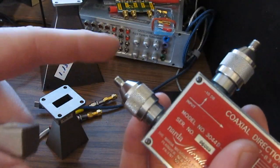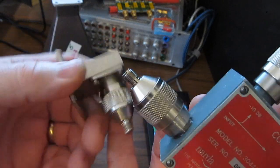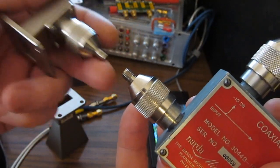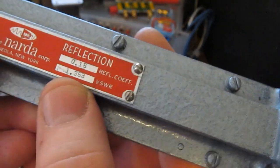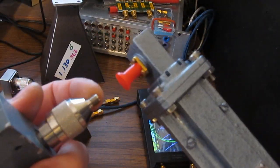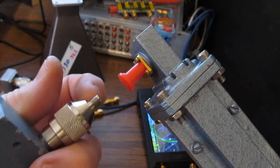So you may look at this data and think either the calibration standards were poor, or adding this transition along with its coupler and the additional coupler to tie these two together is just a poor idea, and that's adding a lot of error. But there's one other test here that I performed this way. Remember the sliding load? And again, remember the VSWR of this is 1.353 to 1. So I took this and I attached this directly in place of our other transition. So I had the same coupling here.